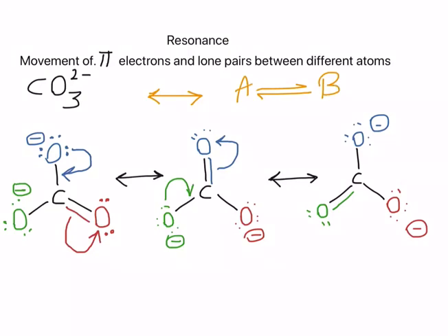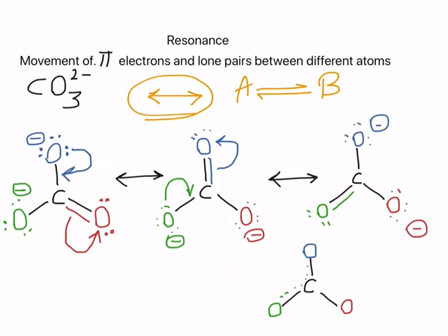Remember that this double-headed arrow that we use to show resonance contributors, resonance forms, is different from the arrows that we use for equilibrium. In equilibrium, both forms A and B actually exist. But when we draw the double-headed arrow for resonance, actually none of these forms really exist. The real structure of the carbonate ion is something between a combination of all of these, and we call it the resonance hybrid. And I draw it here.